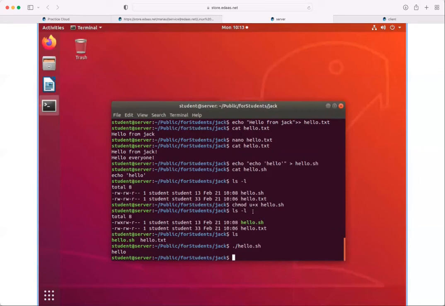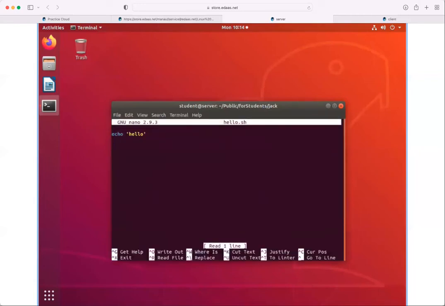So that's about how you create a file, how you create an executable, and how you run the executable, right? By having those, you can write complex scripts to automate a lot of things. For example, maybe we can further edit the file. In addition to echo hello, maybe I will show the current time. I'll use the command date to show the current time.